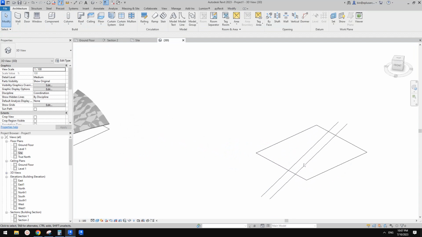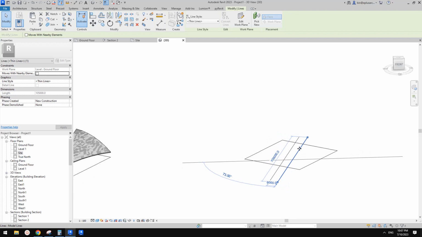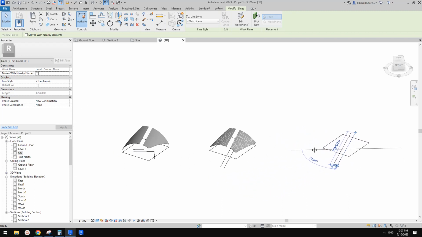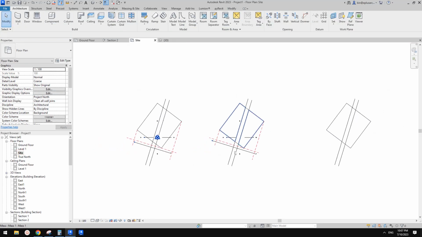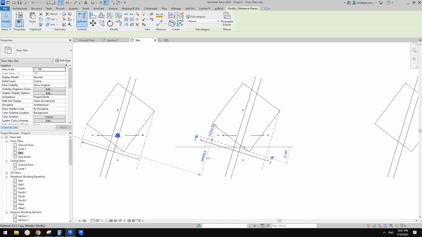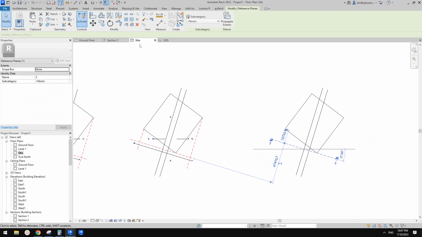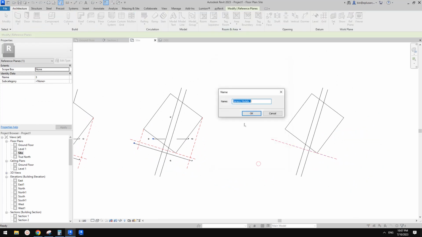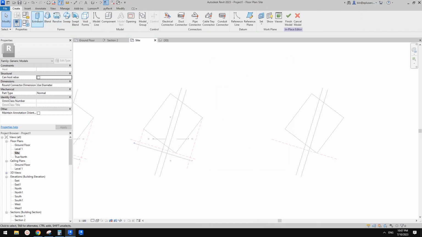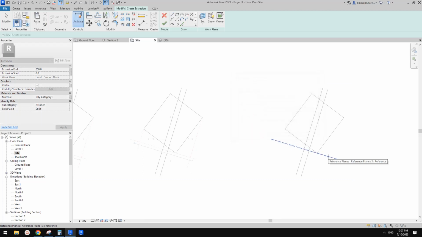Okay, so now I'm going to use a third method. So this time, generic model. First, we need to do the same. We need to do an extrusion. So let's go to side plan. I'll just copy a reference plane here to here. Okay, so we create model in place. I use generic model. Okay, and create extrusion, but set work plane. Pick a plane. Okay, and pick this reference plane.